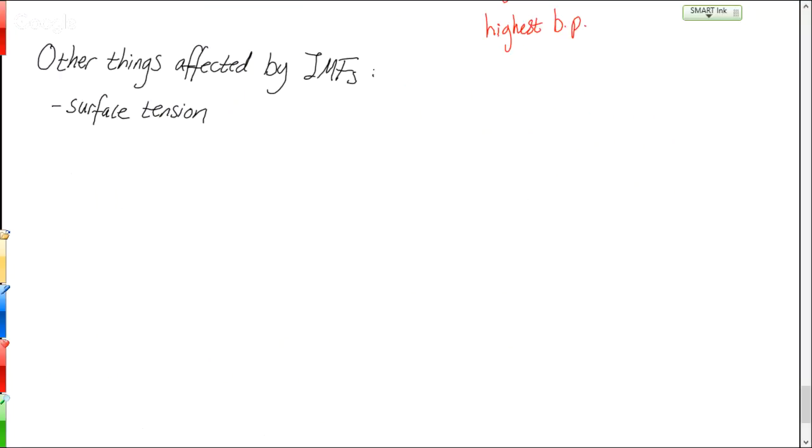Surface tension is if you take a bulk of a sample and you look at the surface of it, how strong is that surface? Like you can float a paper clip on top of water, right? You can't float a paper clip on top of a non-polar substance because it will just fall through, because the molecules can't form as tight a network on the surface, since they don't have as strong intermolecular forces. So same thing as boiling point: the stronger the forces, the greater the surface tension.